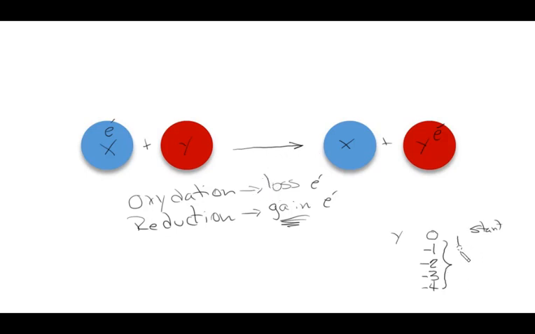So if you go down this way, this is a gain of electrons, this is a reduction. But you can imagine that another molecule, in this case molecule X, since it's losing electrons, goes from a negative charge up to 0. Since this is a reduction, on that side here we have the oxidation. We're losing the charges as we are losing the electrons. So that's why in that case the oxidation is a loss of electrons.